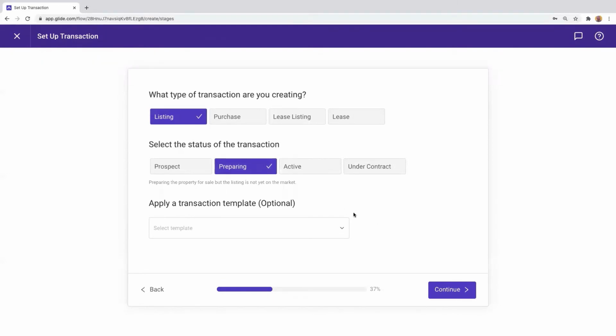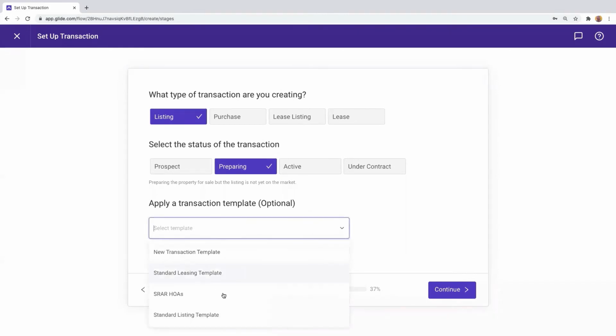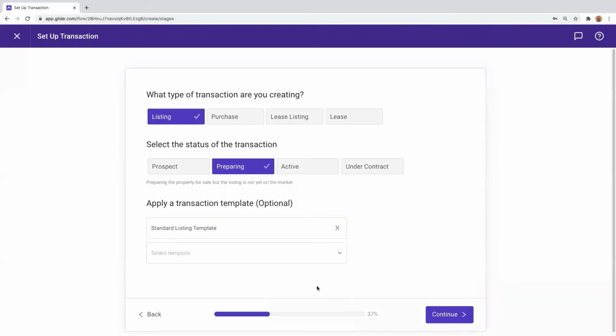And transaction templates, just to give you a little synopsis of what they are. These templates allow you to add documents or forms ahead of time, as well as parties. So for instance, if I know for all of my listings, I'm going to need an RLA, I can add that RLA ahead of time to the template. And let's say I always have the same TC that's working with me on all of my listings, I can add that TC to the template ahead of time as well. That way, when I come in to create a new transaction, I could select from my list, select in this instance, my standard listing template, and then it would be applied in any of those forms, and any of those parties that are added to that template ahead of time will now show up in my new transaction.